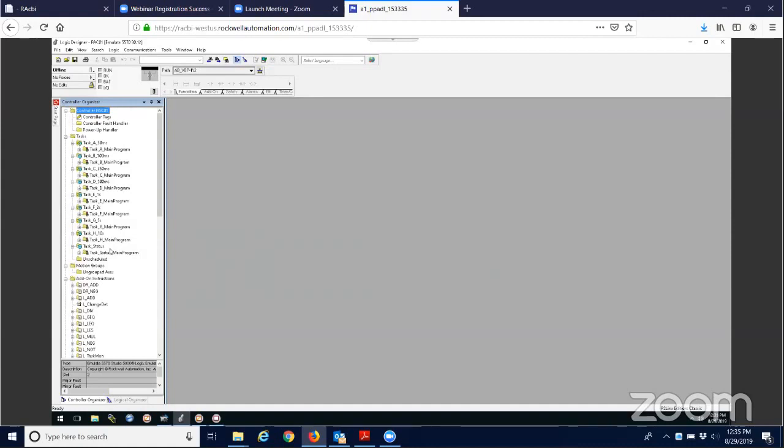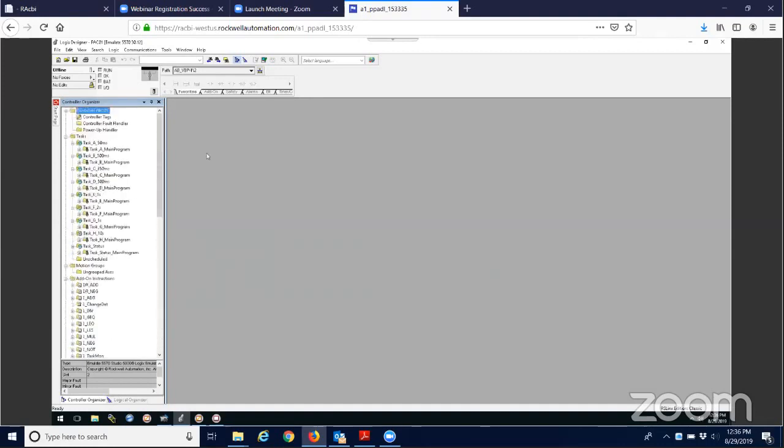I don't know if anybody caught that or not, but also all the process add-on instructions are already in here. I'm going to be using some of the routines, so we'll get into that in a second. For the sake of the demo, I also have a couple of I/O modules in my I/O tree that we'll hopefully get to towards the end. But initially, we're going to do everything in simulation mode.